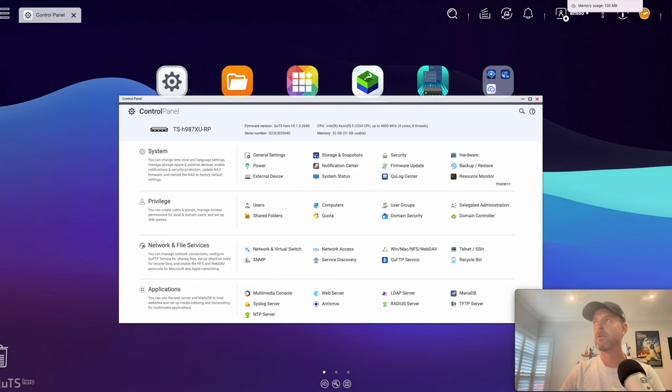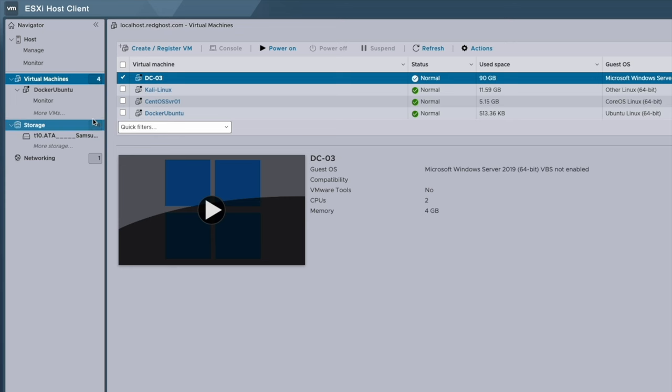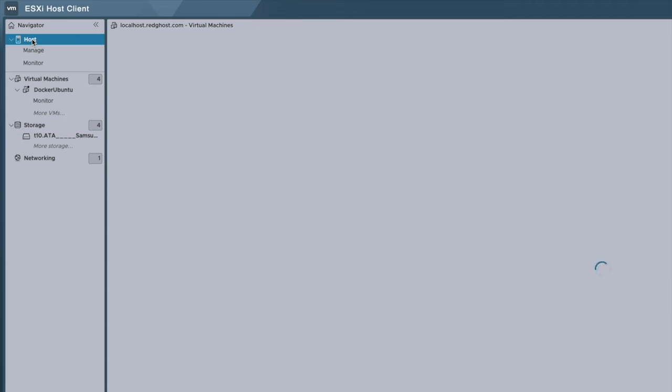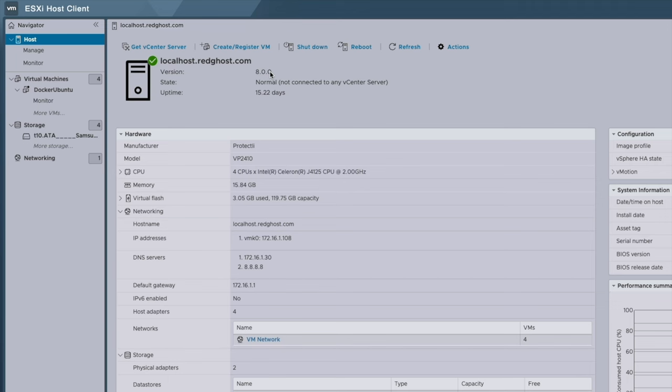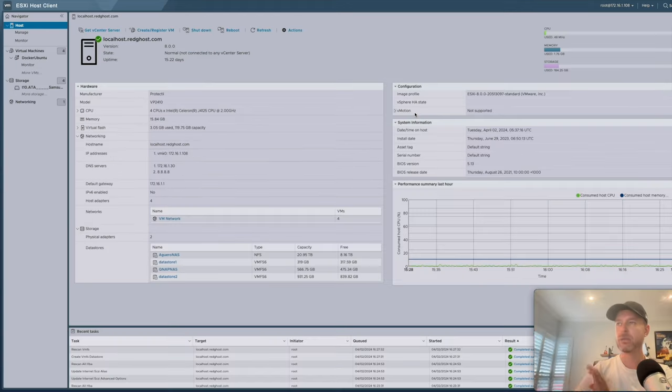Now, I've got a VMware environment. I've already logged into my ESXi host. This is my ESXi host. If I go into the host section over here, you'll see that this is running version 8. This is the brand, this is all the specs of my VMware host. This is the IP address, 172.16.1.108. So this is a demo lab environment host that I'm going to use for the purposes of this demo. In a real life production environment, you may have one ESXi host, you may have a pool of ESXi hosts, you may be managing all of this within a vCenter environment. So all of your hosts within a cluster and that sort of stuff within vCenter. Now I'm doing this on version 8.